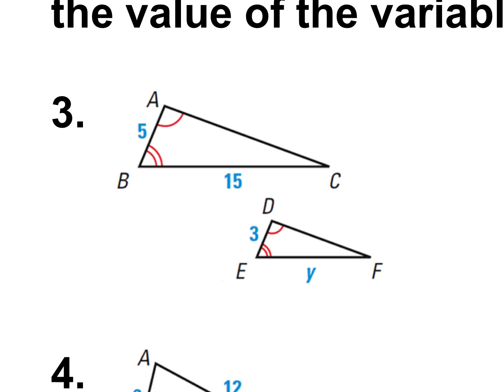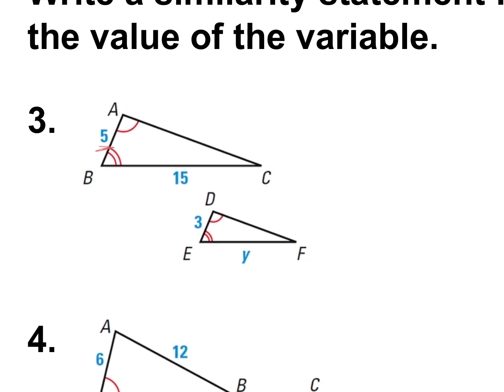Remember how to find the missing side? What do we have to set up to find the missing side? Pythagorean theorem? Not Pythagorean theorem. We gotta set up our own ratios and proportions. Yep. So if I start with 5, what side length on the other triangle goes with 5? 3. Yep. So review, 5 on this triangle matches up with 3 on this triangle.